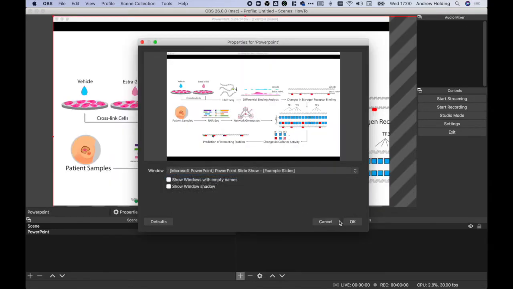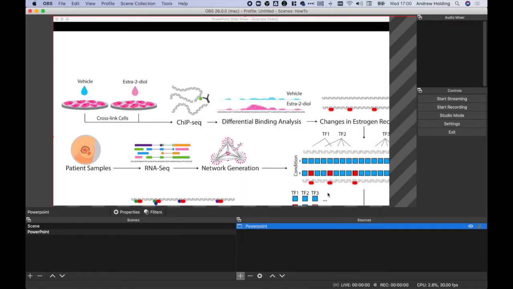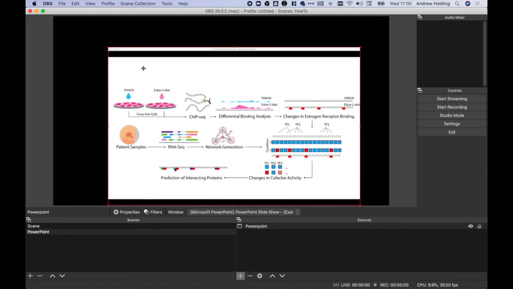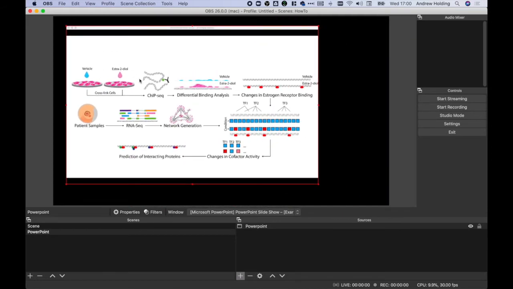Microsoft PowerPoint slideshow. Brilliant. Okay, there we go. So I just had to re-jig it slightly for some unknown reason. As you'll notice, because I've run it in a window rather than full screen, which I think's a lot easier, we've just got this extra stuff on the top, but we have this lovely feature.